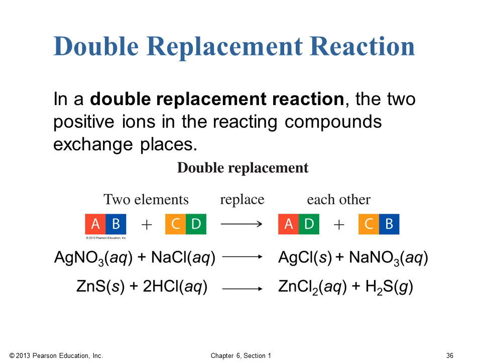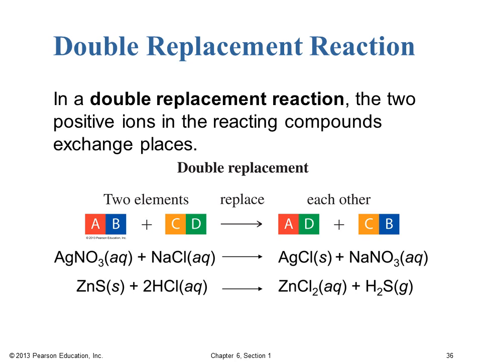Here we have a double replacement. In a double replacement, you're going to have elements or atoms that are both in compounds switching or exchanging places or replacing each other. So in single replacement, there was one element by itself. In double replacement, you have both atoms in compounds and they're swapping places. Here you see silver nitrate reacting with sodium chloride. The silver and the sodium are swapping places, they're exchanging. And so we end up with silver chloride and sodium nitrate.